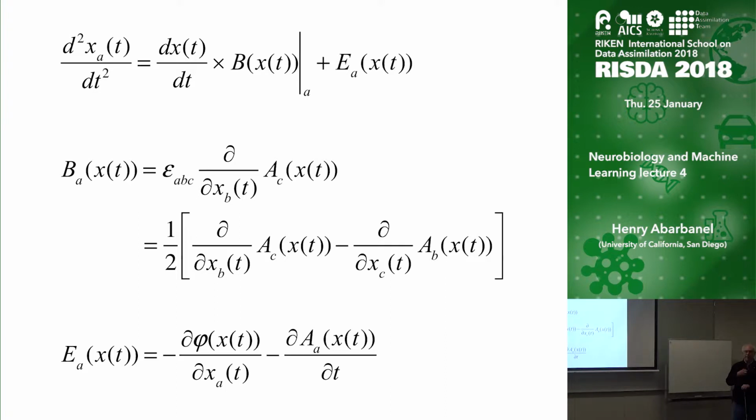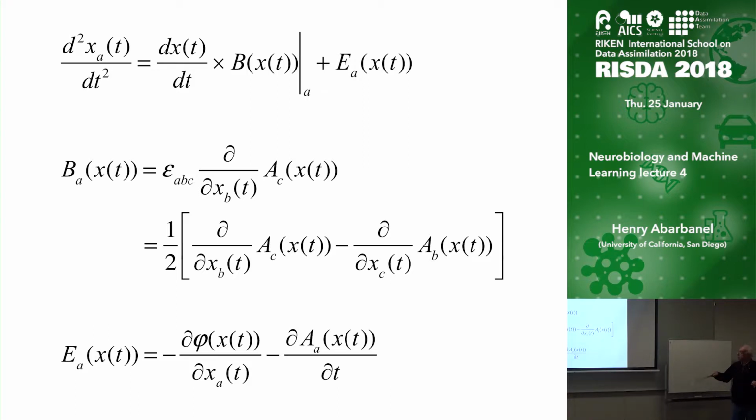If I hadn't already done that, I would attribute it to your talk yesterday. Yeah, that's right. But I'm going to show you how to use the structure of weak constraint 4D-Var in a way that is different from usual, that will allow us, in the numerical case, not the differential equation case, when I say numerical, I mean the discrete time case, to get a picture of what's going on.